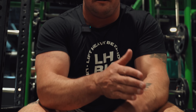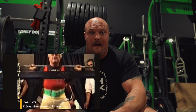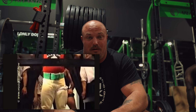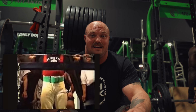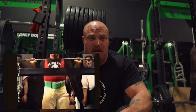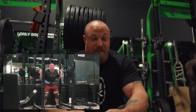Now we'll go to the other side, and not necessarily peak strength, but peak endurance. I think you guys know who I'm gonna talk about, and that is Tom Platz. Now, Tom was not a particularly large guy, but he could do some insane sets of squats. His most iconic Tom Platz squat challenge, he did 525 pounds for 23 reps. For context, I am probably 1.5 times his body weight, and I nearly killed myself going 525 for 24 reps.